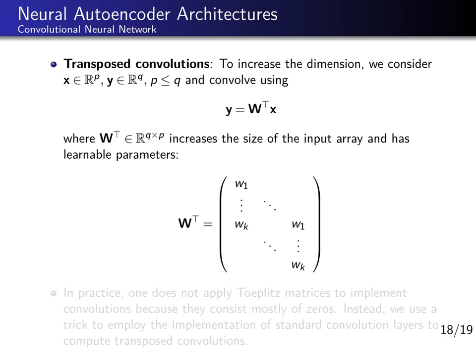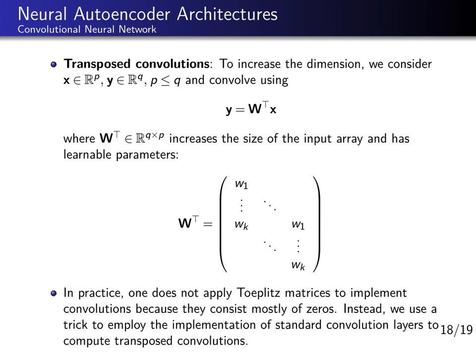The straightforward operation to invert or revert the effect of a convolution is a transposed convolution. We define a linear operation taking x from the last layer, multiply it by a weight matrix to obtain y, and apply a nonlinearity. The convolution itself is defined using a transposed weight matrix — a rectangular matrix with more rows than columns, with parameter sharing in the columns instead of the rows. We can implement the transposed convolution as a linear operation by multiplying x with the transpose of the weight matrix. However, in practice convolutions are not implemented by explicitly writing out the Toeplitz matrix.